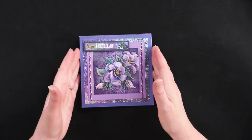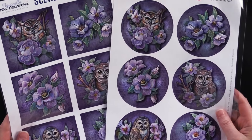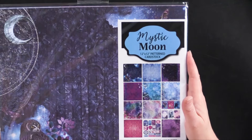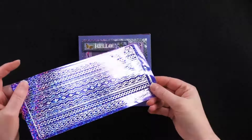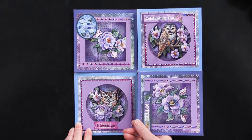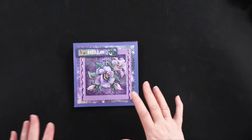Alright, this last one is super special - a really cool and beautiful fold-out card that Debbie did. Before I show you, let's take a look at what she used here. These are the owl ones with the beautiful purple flowers. Aren't these gorgeous? I love the detail, and the owl is really cute looking. She used a perfect paper pack - Mystic Moon 12x12 patterned cardstock. She also used the solid cardstock for the base, and then added in some of the coordinating die cuts. Then she gave it some sparkle with some purple Jewel Border Dazzle stickers. Let me show you how this opens - grab it on the right side. It opens just like this.